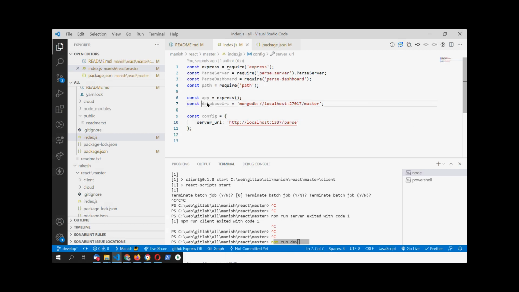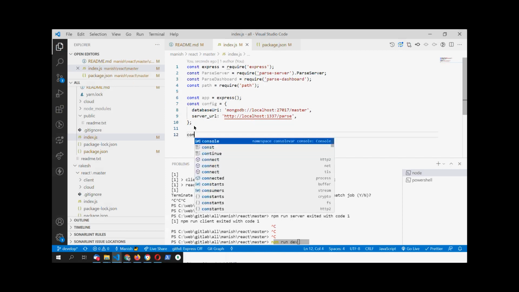I can also put this database URL inside this config. Okay, so let's put this in the config rather than separately. So all my configuration will be inside this object. Okay, so this is my database URL. I will add more things here in a bit.